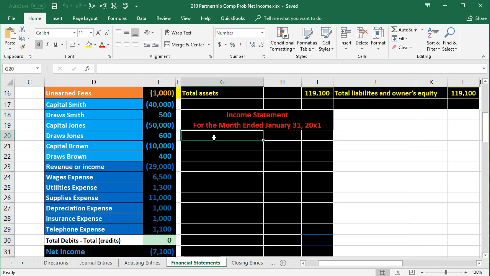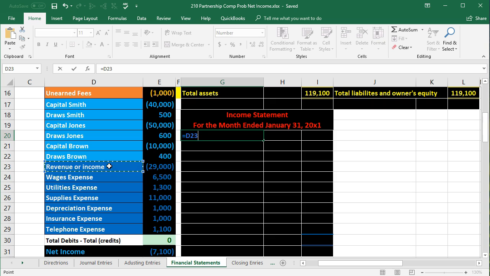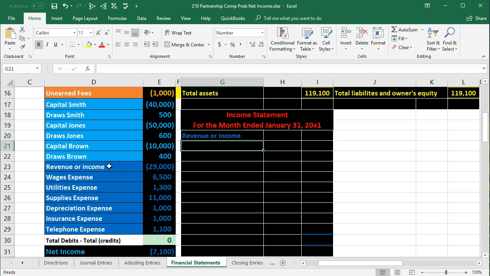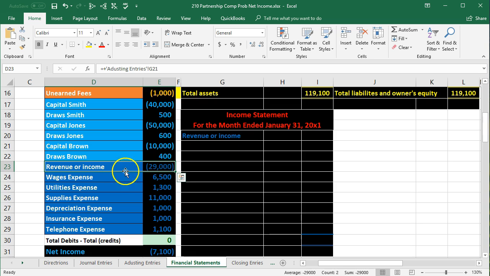So we're in G20. We're just going to say equals, point to that revenue or income, and enter. That'll just pull that information over. Because there's only one account, we don't need any subcategories, like any colon or other types of information underneath it. Typically, many companies will only have one or a few revenue or income accounts because we specialize in what we do. On the other hand, everything that we don't specialize in are what we pay for, the expenses here. Because of that, I'm just going to put this in the outer column, not because it's a credit, but because there's no subcategory, so this is basically summing up the whole category in the one number.